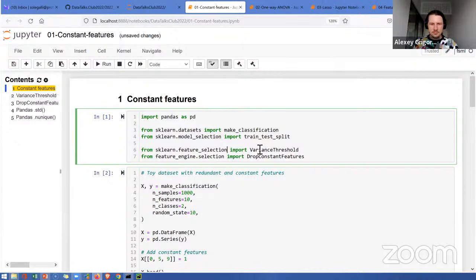And we have basically 2 implementations available. We have the variance threshold from scikit-learn, and we have drop constant features from Feature Engine. And they work a little bit differently.